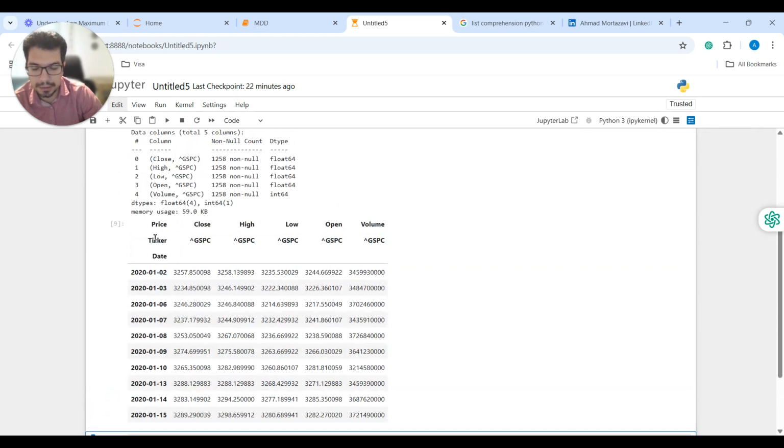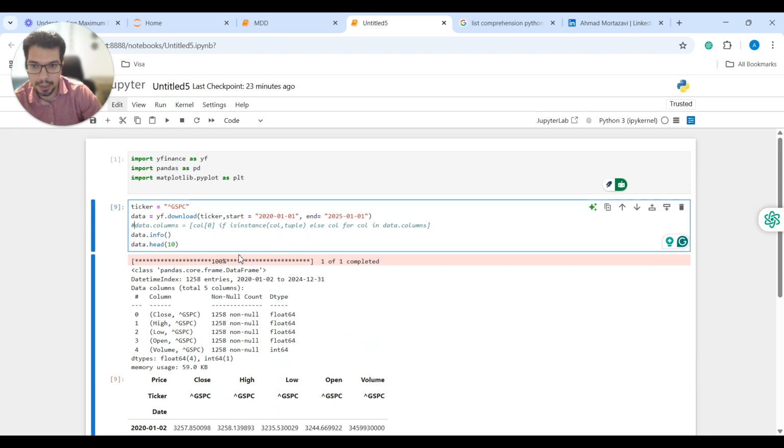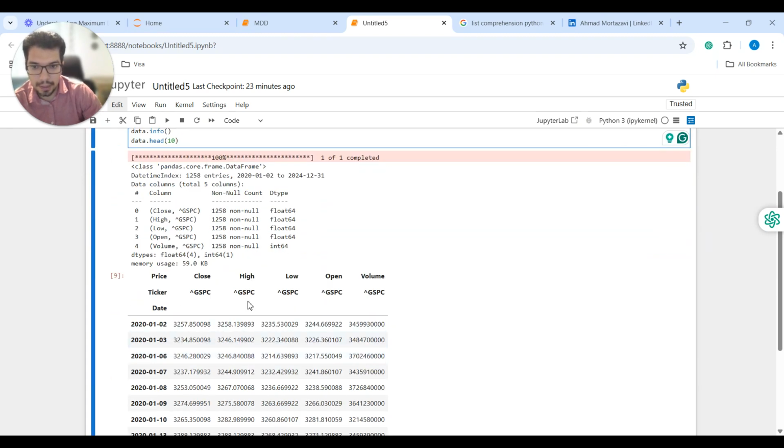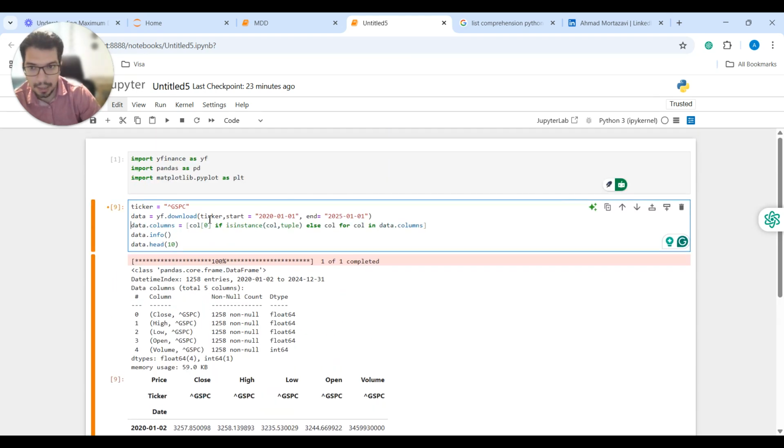Okay, you see that here we have the multiple index. So we have two rows of index, which most of the time creates problems when we want to process the data in future steps. So we used this code here to get rid of these extra indexes.